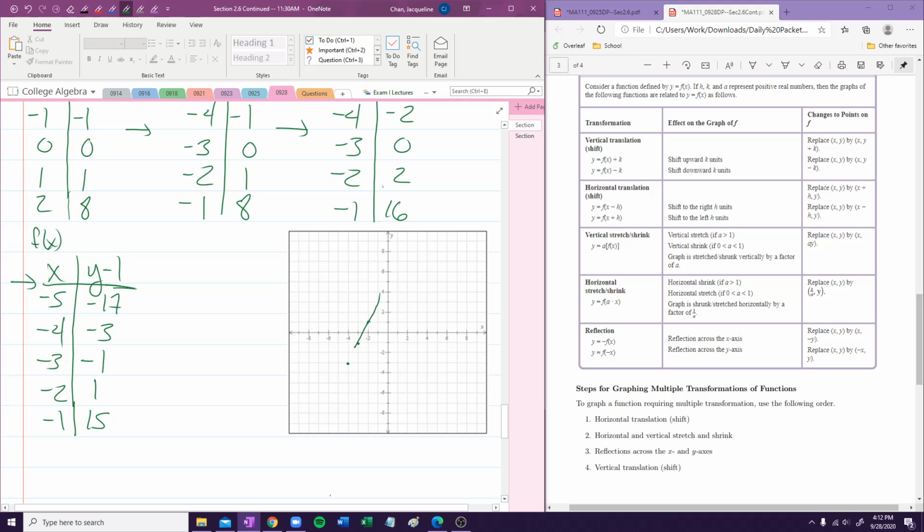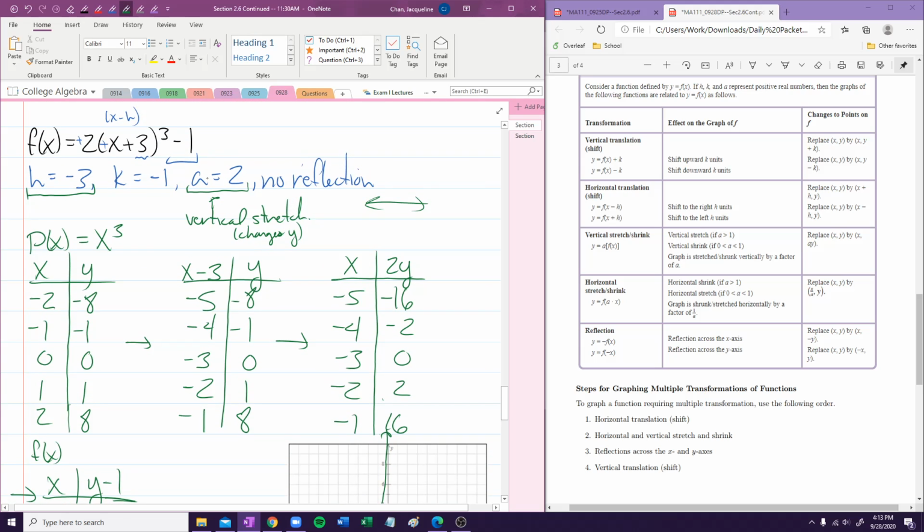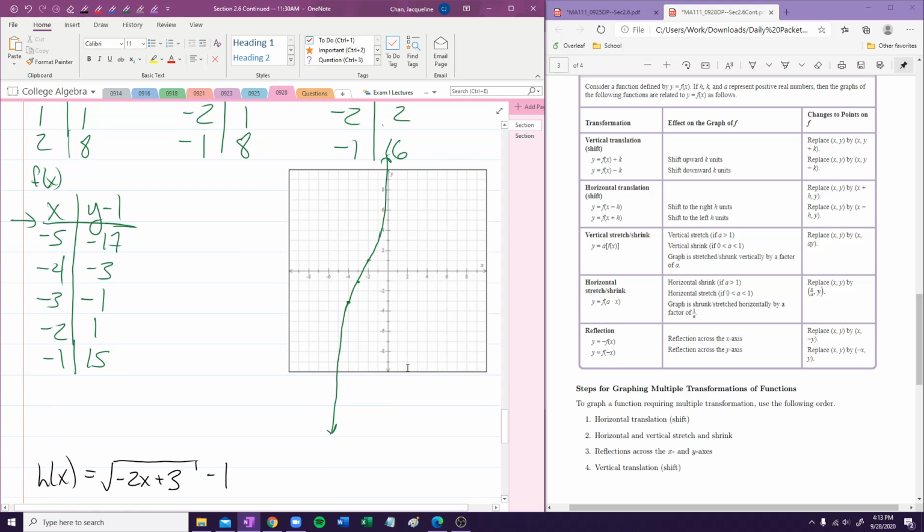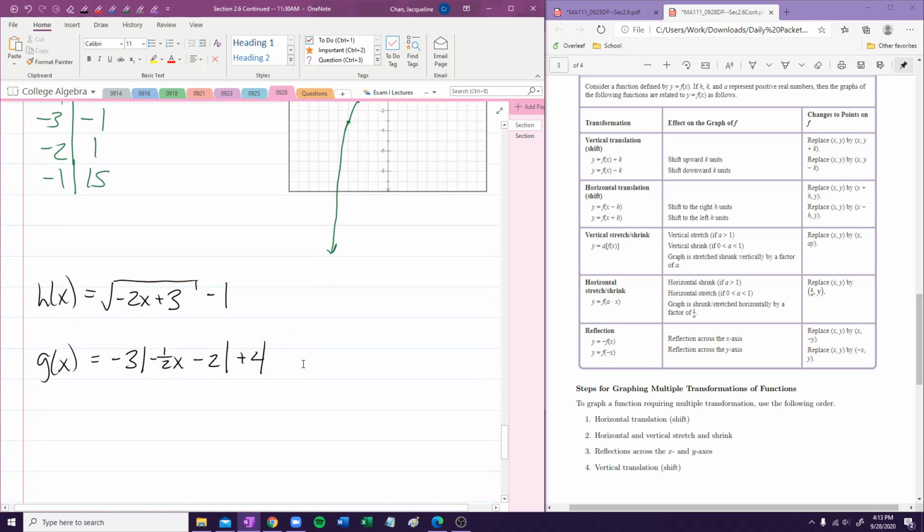As we said, this is a vertical stretch, right? So it's going to be very, can't even tell. It's harder to tell that this is a snake figure. And I did forget to mention, because it's x cubed, my general shape of graph would be like this. Right? So this is the graph you get.